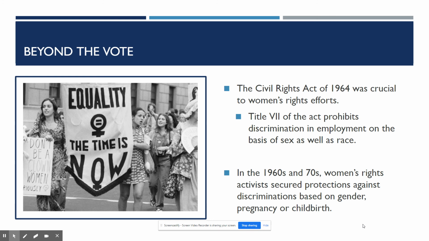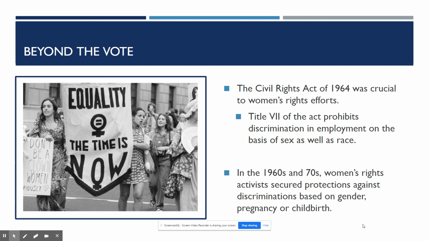So the first is going to be the Equal Pay Act of 1963, which is going to require equal compensation for substantially equivalent work, regardless of gender, race, or religion. Okay, and then there's going to be Title VII of the Civil Rights Act of 1964. So we've already talked about the Civil Rights Act in terms of ending segregation in schools, in terms of ensuring that African Americans are going to be protected from discrimination in terms of employment.